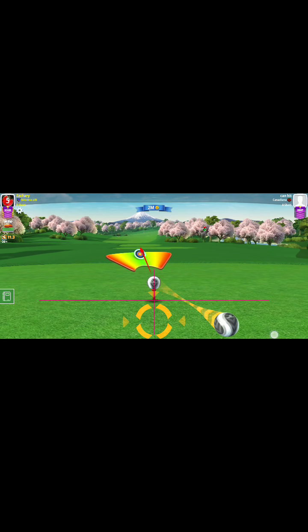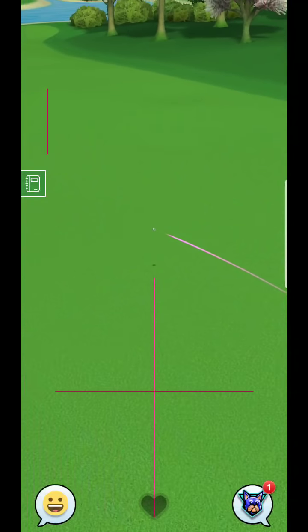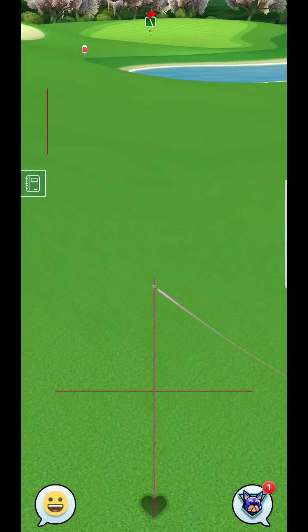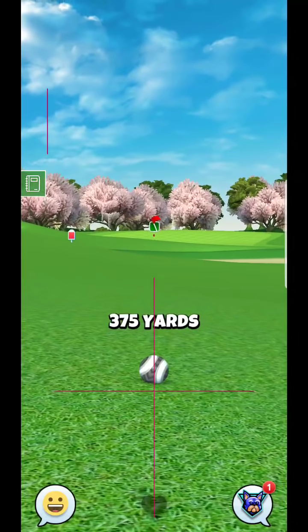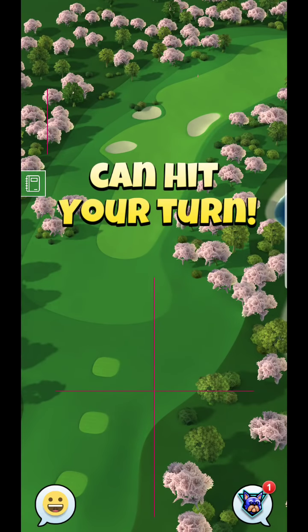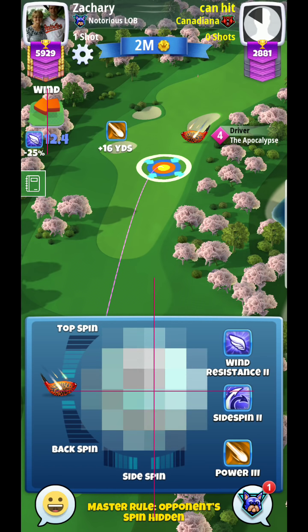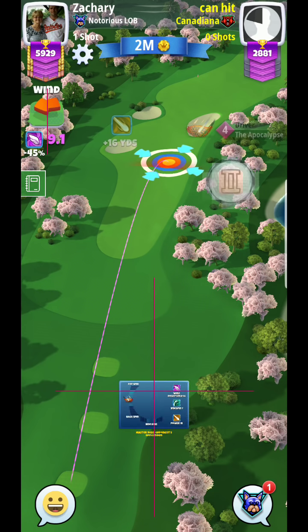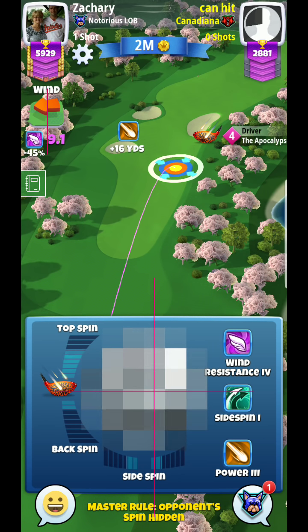I'm going to go into landscape. Landscape's not going to be required for this shot, but the closer you get the ball, probably the better. Keep in mind that you probably do have to stay out of the sand. The way that I'm doing it, it's just a little bit more aggressive, a little bit more risky. You can play it out there pretty straight and basically ensure yourself that you'll be at long iron range if you go straight, as opposed to trying to curl it back like me.